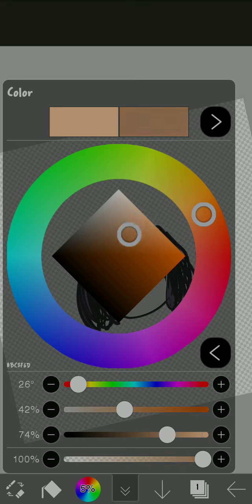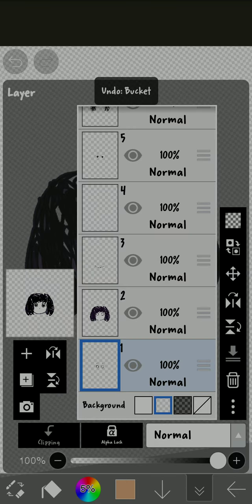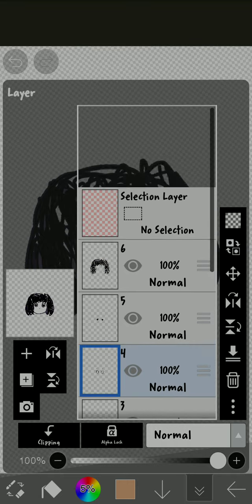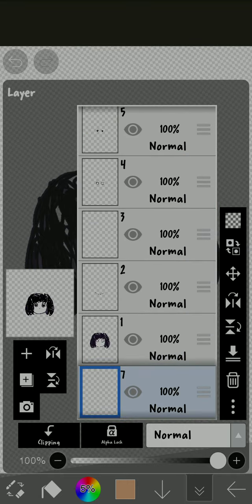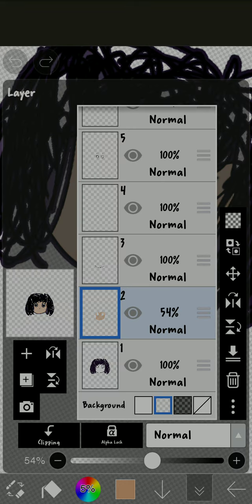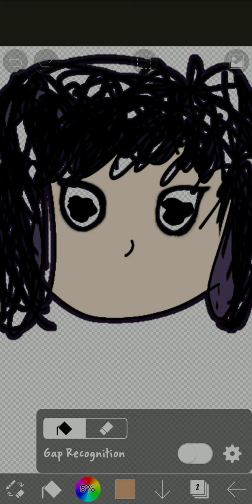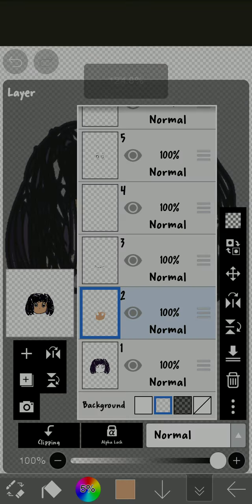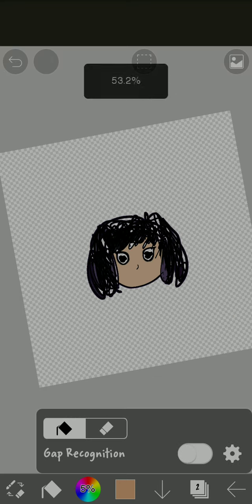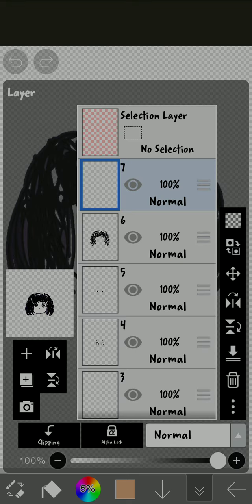Okay. Yeah, that's my skin tone. I'm gonna lower the opacity of my skin tone. Okay, now I'll lower the opacity. That's just making it look like, oh my gosh, why? My skin tone. But wait, this is animation. Why am I making it so accurate? I shouldn't be making it accurate. It's just animation, not a drawing. Oh god. Okay.